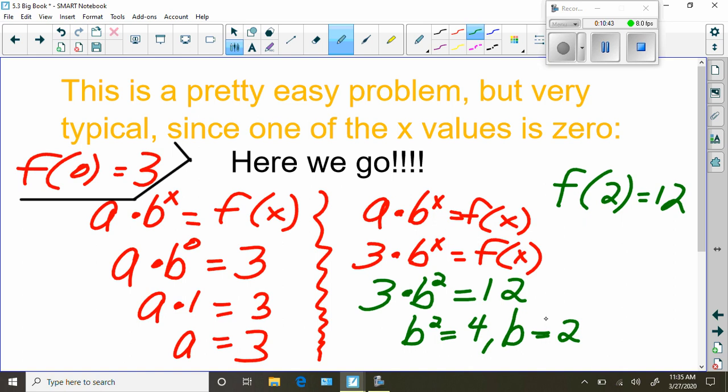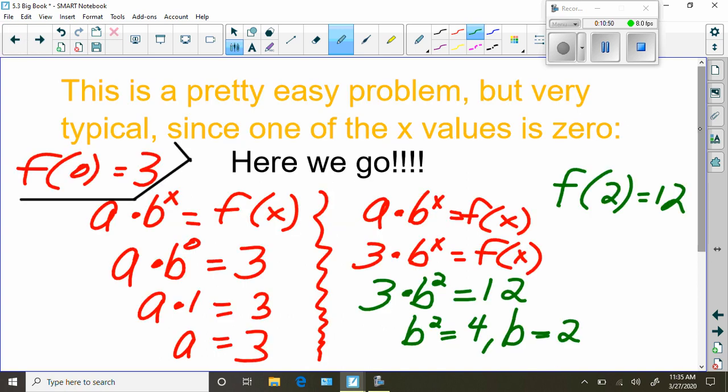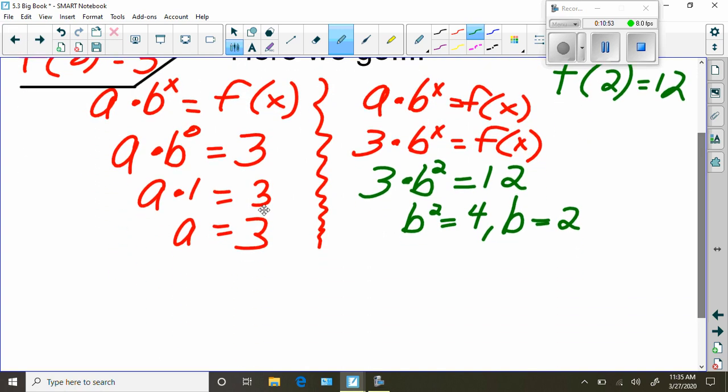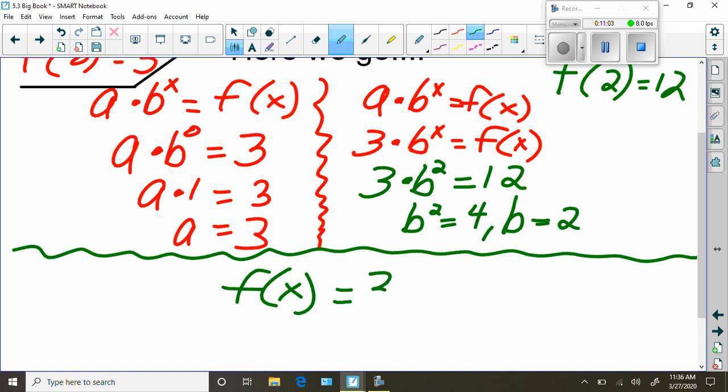So far, so good? So then that means, let's see. Do I have anything? Nope. That means I have to scroll now. Sorry. Okay, so that means that my exponential function for this is 3 times 2 to the x. Okay, that's my function. A is 3, b is 2, and x is just x because I can plug in anything. So let's just try it just for the heck of it. Let's try what is f of negative 2.